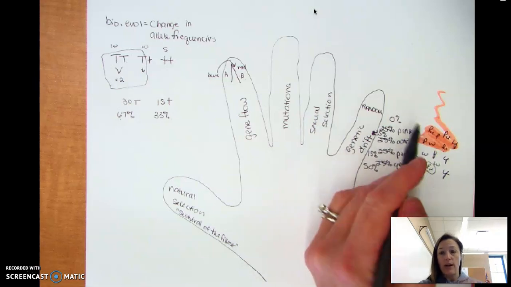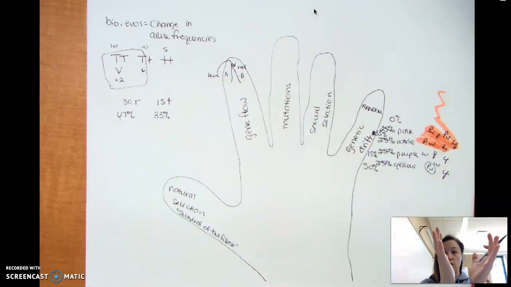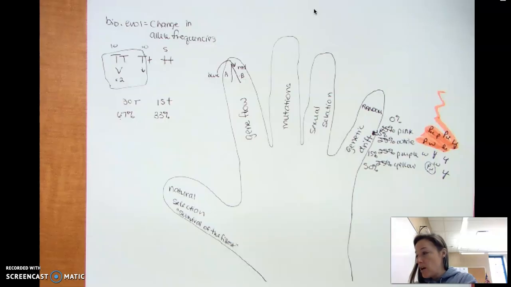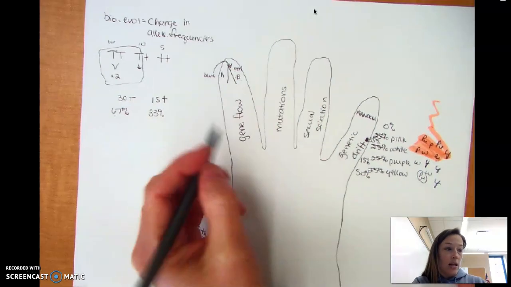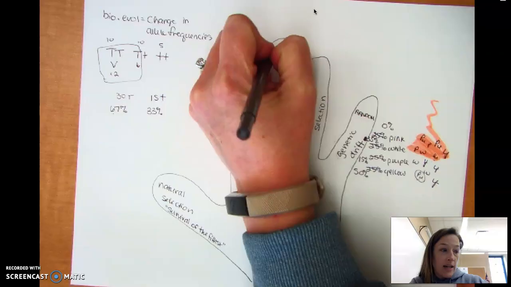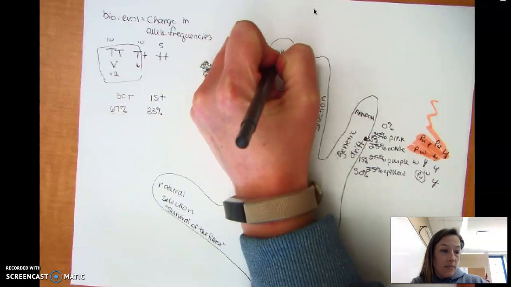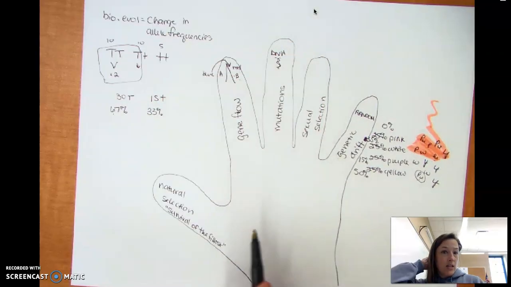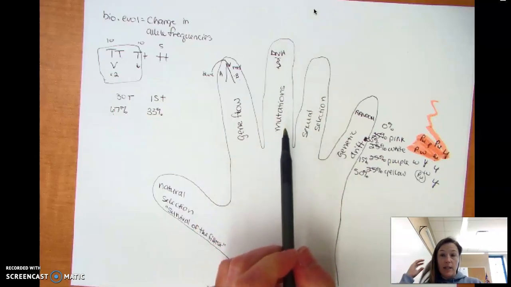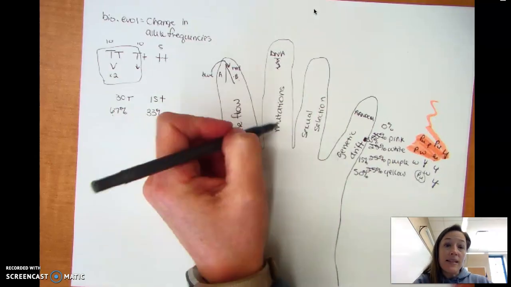So the bottleneck effect is where you have a huge population and it gets shrunk down to a small population, and all you're left with allele-wise are the alleles that are in that small population. All right, the next one is a mutation. Mutation is a change in the DNA, right? And that's supposed to be DNA. That's a pretty crappy DNA, but anyway. And that's going to give you new alleles.